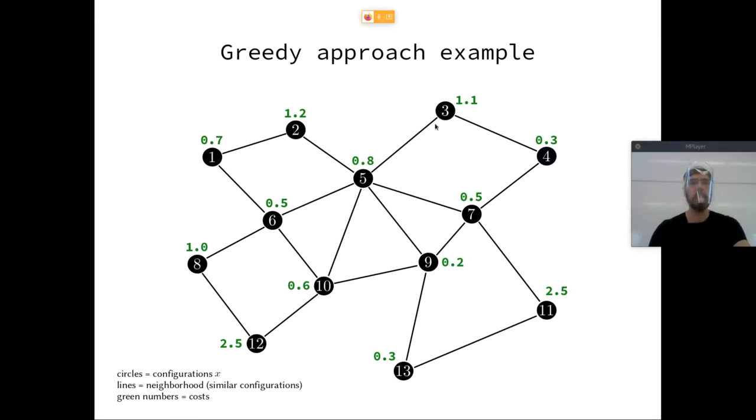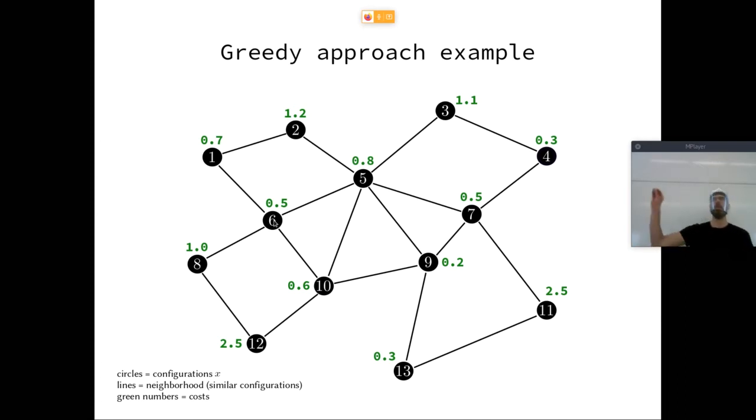And I haven't explained what the edges are yet, but I'm going to do that very soon, okay? So in this picture here, each node represents one configuration, which in the example could be one path, and its cost, okay? And now the thing is that there are too many of these to just go one by one, okay? So we need to find a better solution.